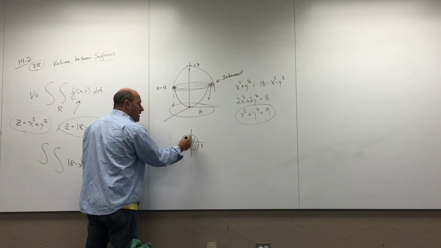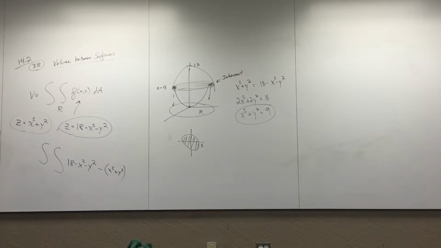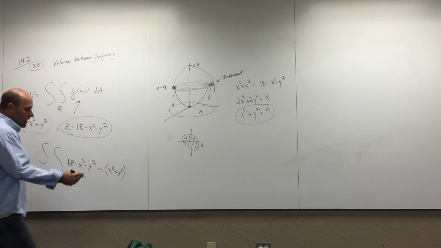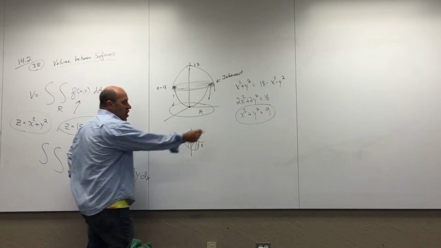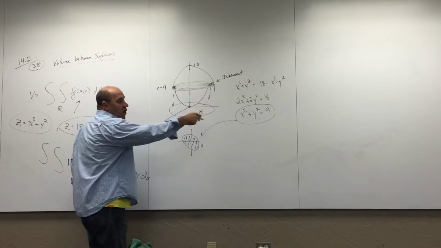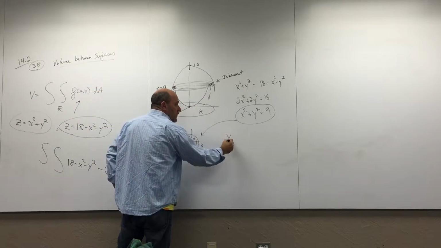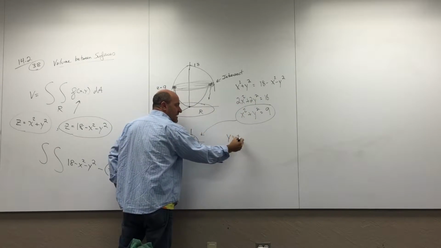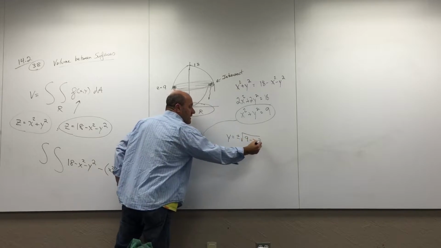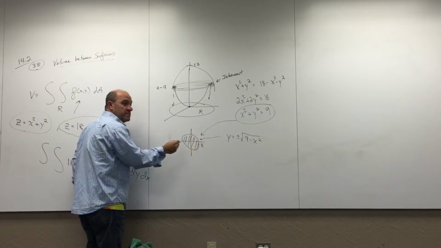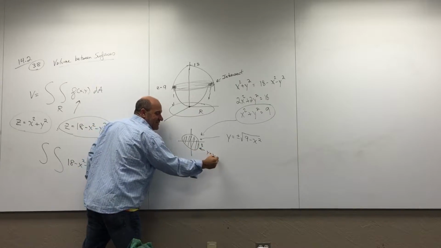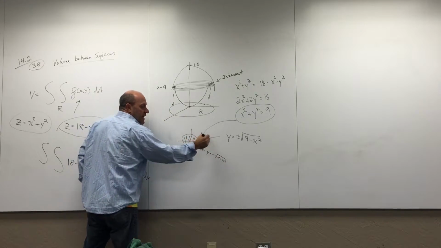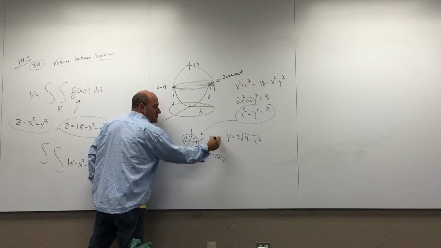All right, here we go. Do you want to do it dy dx or dx dy? If it's a circle of radius 3, it hardly matters. Here, we'll do dy dx. So that means I have to let y go first, which means I should solve for y in terms of x. You get plus and minus the square root of 9 minus x squared. The positive square root is the top semicircle, and the negative square root is the bottom semicircle.